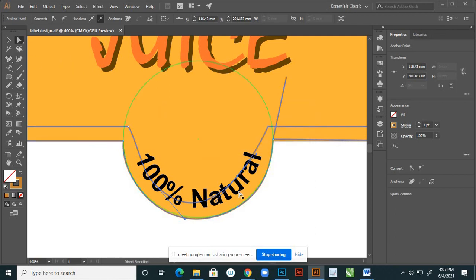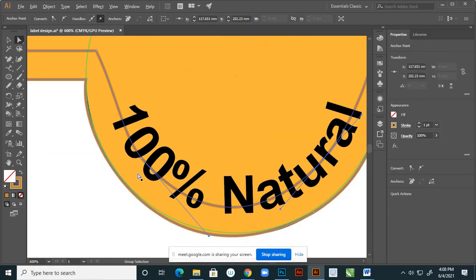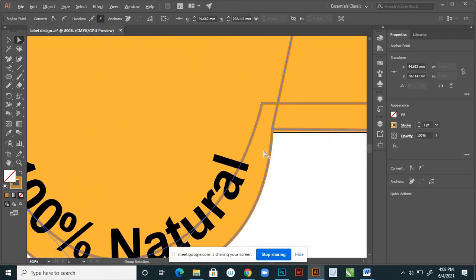Right, the direct selection tool. Okay. Now give this proper shape. Yes, and this also.